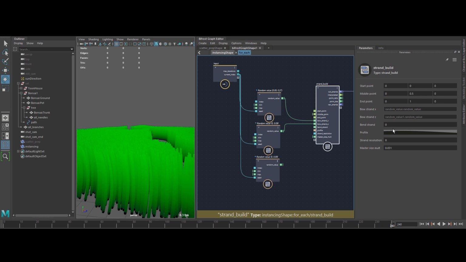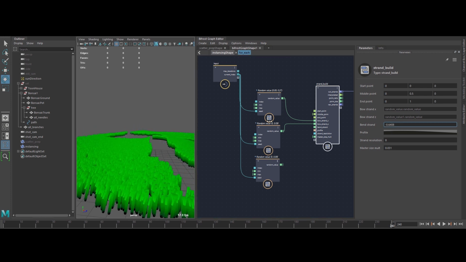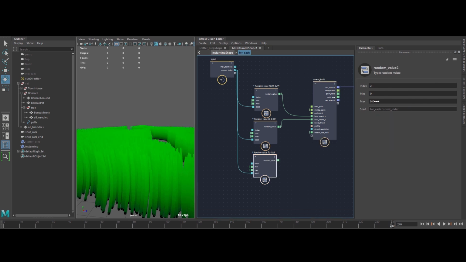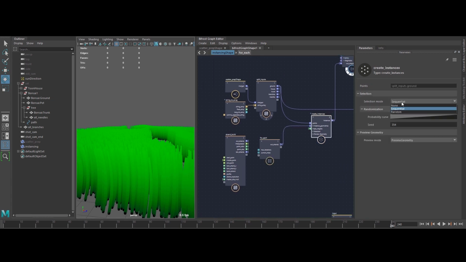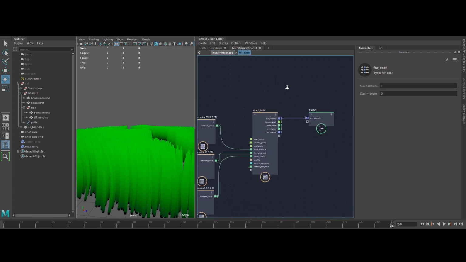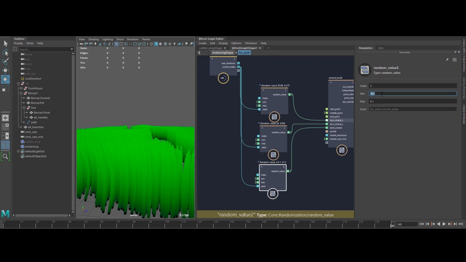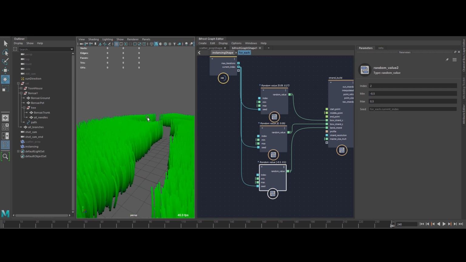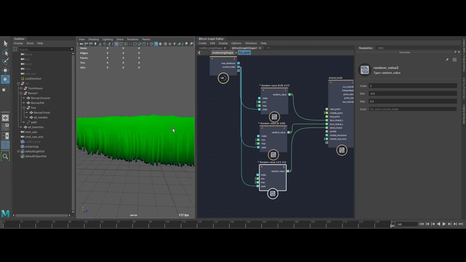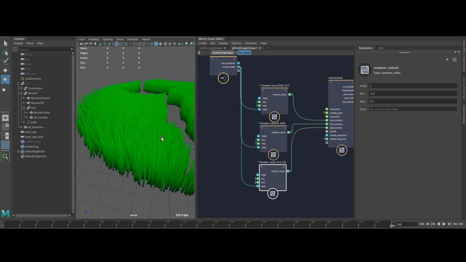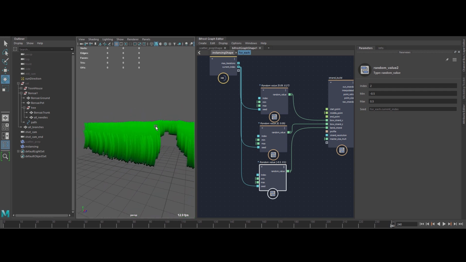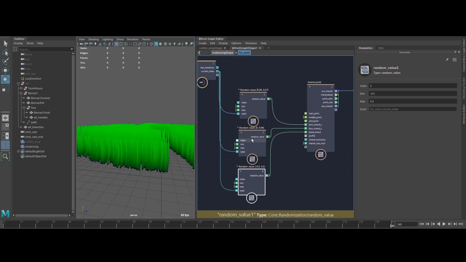And if I take the bend strand and just test this, this will give me a height variation, which is great, that's what I want. So let's go for a minimum of minus 0.1 and a maximum of 0.1. Plug that into the bend. Now they're all the same. And I bet you're wondering why, and that's because this is reading them sequentially. Let's make this random. Let's go in here and make this variation quite a bit bigger. So now you can see some are low, some are high, some are bent one way, some are bent the other. This just gets us a very, very quick variation on all of this.